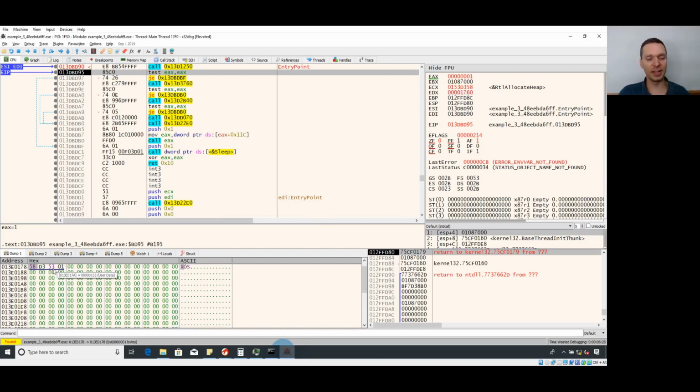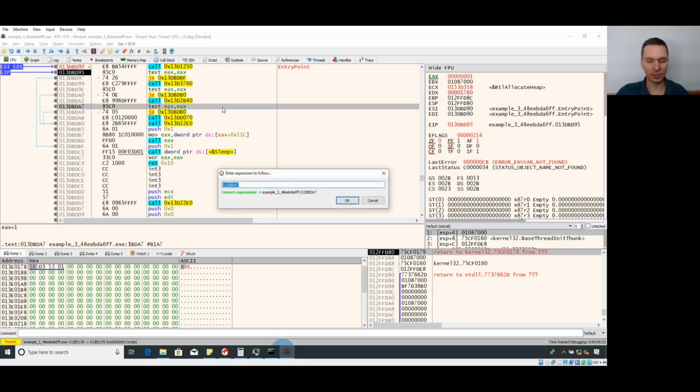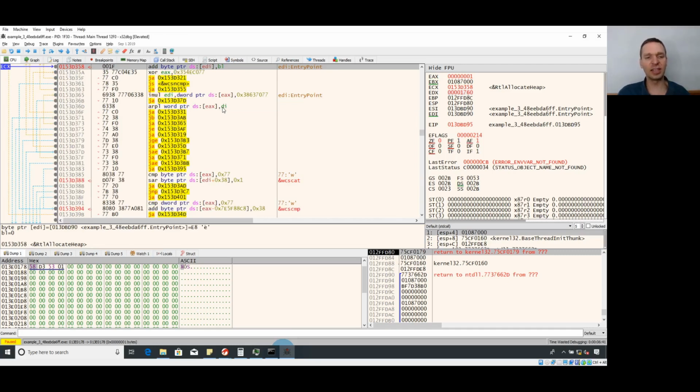And remember, this is little endian because it's a pointer, so we have to read from right to left. So if we go into the top view here, I'll hit Control G to go, and we go to this pointer in memory. So right to left, it's 153D358. You hit enter, and you see it looks like code.